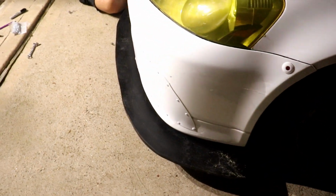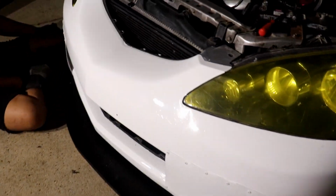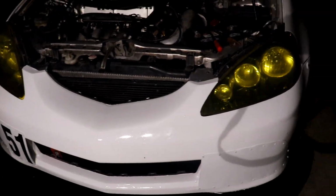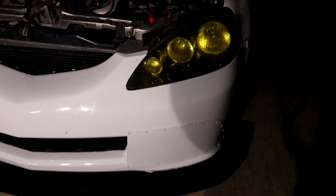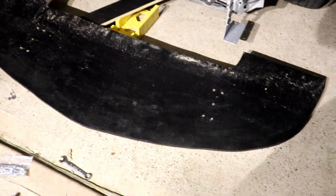But yeah, so this is more or less where it's gonna be. Now we're just gonna remove the bumper, make marks on the splitter where the mounting needs to go, and go from there. Took the bumper off, then went ahead and marked more or less where the mounting part was. Now we're just gonna drill.